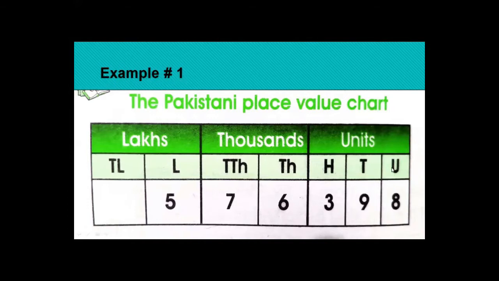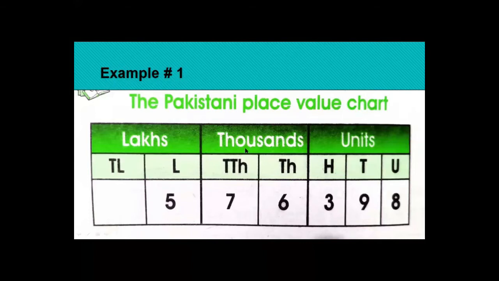One group is completed: units, tens, hundreds. These three places come in the group of units. Here one group is completed. So the comma acts as a separator. I already told you yesterday that to separate these groups, we have to place a comma after the end of each group. So here one group ends, so we put a comma.